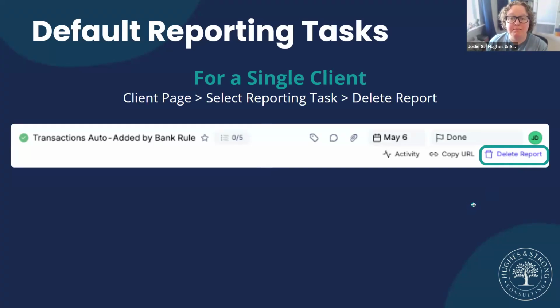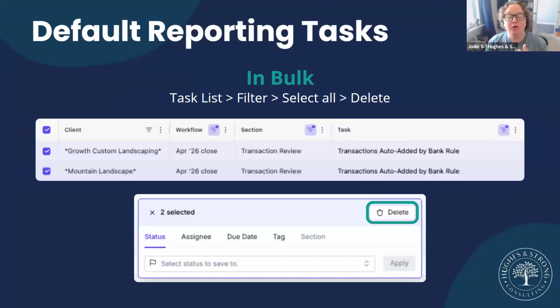And if you're wanting to do this in bulk across multiple clients or just multiple tasks in a single client, either way or both, you can do it in bulk from the task list. So you go to the task list, you can use these filters at the top to filter down. You can do it by task name. There's all sorts of different ways that you can filter this list.